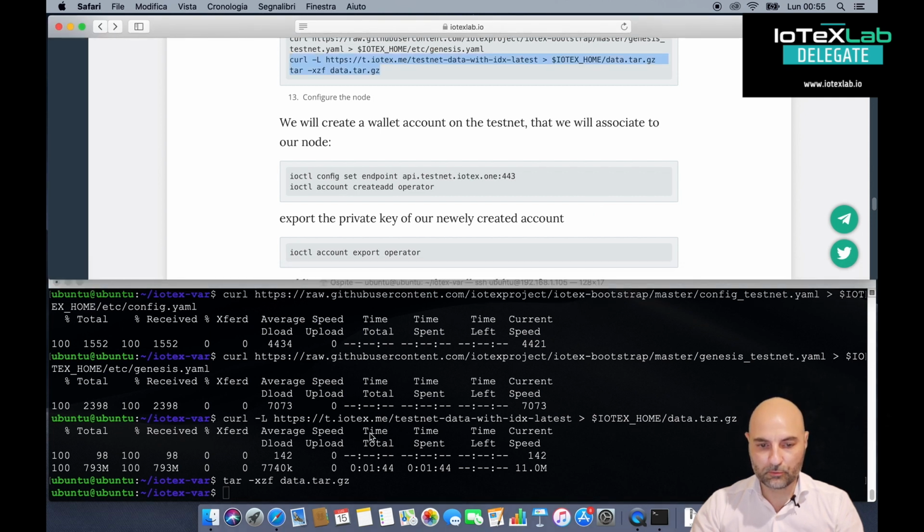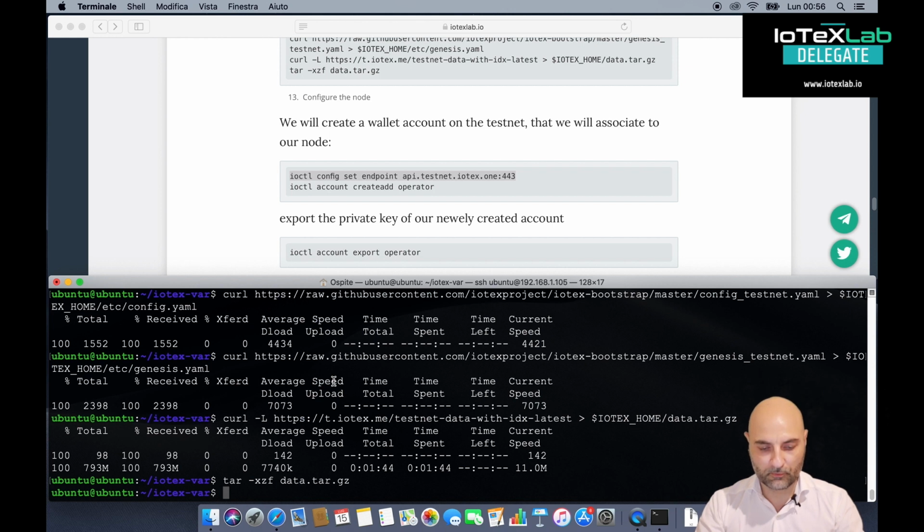Also, we will need to fix some directories in the config files, and finally we will also set a private key for a wallet that we will associate with our full node. This is not really required, but we will do it anyway because we will use it in future tutorials. So let's first of all configure the command line tool to point to the official team node of the testnet.